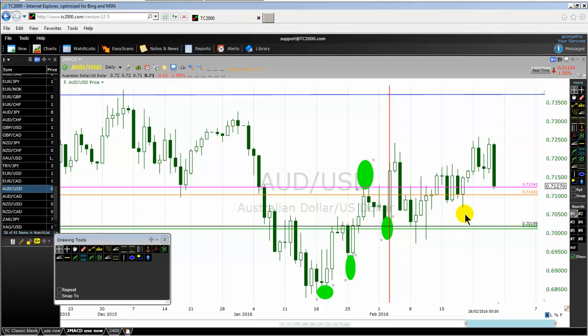The short-term equilibrium price level for the Australian dollar US dollar currency pair, by the way, this is the current short-term equilibrium price level because it's dynamic, it's changing all the time. After 2 weeks, we'll have a new one. But as I'm speaking to you today, the current short-term equilibrium price level for the Australian dollar US dollar currency pair is at 7103. So now, apart from the first 5 key support and resistance levels, we have 2 more key levels.